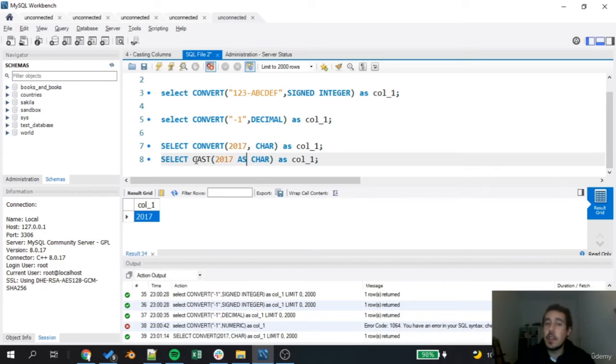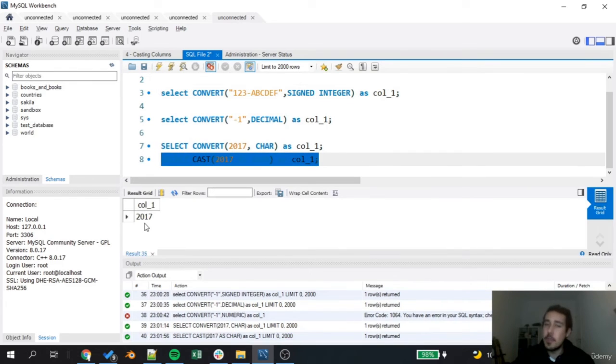The only difference is that instead of a comma, we have an as. So in convert, we have what we want to convert, comma, and the data type that we want to convert to. In this case, with the cast, we have the cast function, what we want to convert, as the data type that we want to convert to. Okay, so if I check here, there you go.